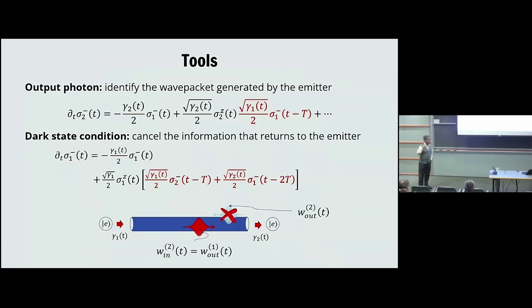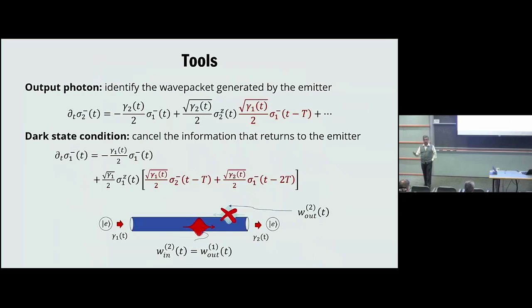And how do you determine that the photon is absorbed? Well, simply by looking at how this system, qubit 2, influences back into qubit 1. These are all retarded interactions, but you can look for conditions where the photon that is emitted back by the second qubit perfectly cancels the part of the photon that was emitted by this guy and returns back. And this is called the dark state condition, and it gives you nice designs of these controls of the coupling between the qubit and the waveguide.